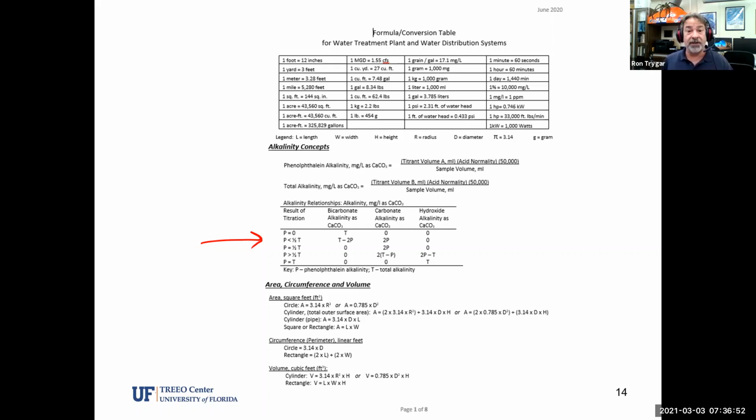So I want to alleviate some of that fear here today and point out some of the formulas that are most necessary for the water distribution exam. So let's take a look at that. On page 1 of the formula sheets, we have a conversion table, and I'm going to talk about that just a little bit here. We do have some conversions that we have to know for water distribution exams. We also need to know area, circumference, and volume. We mentioned that was going to be our first category. So we're going to talk about area, volume, cubic feet, and circumference, the distance around a shape.